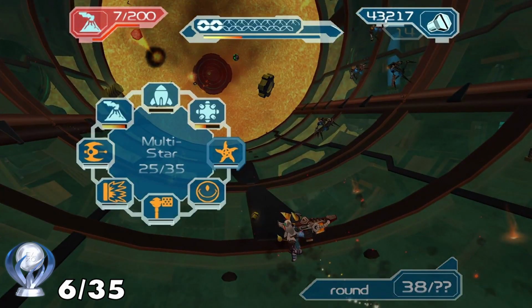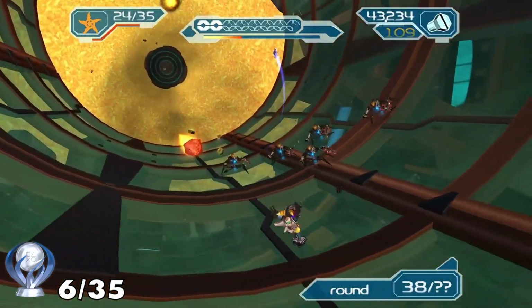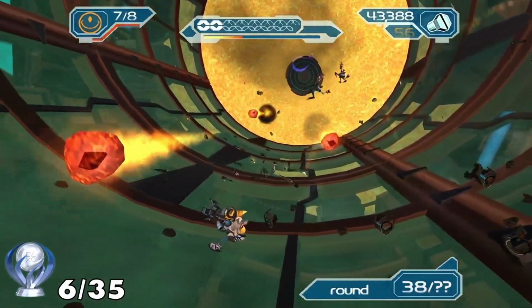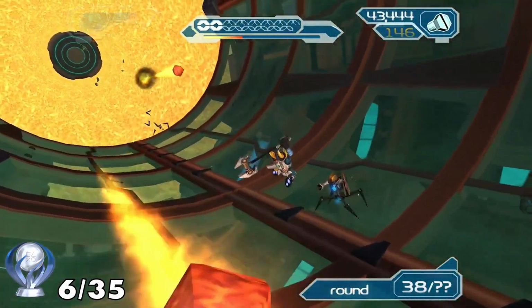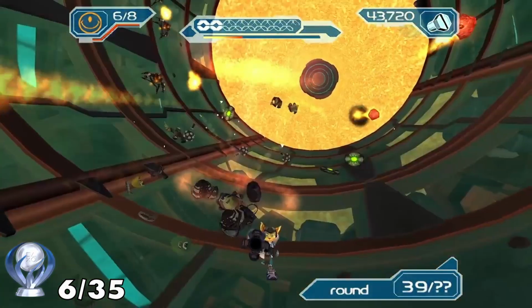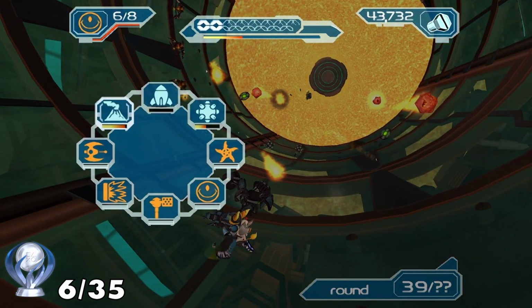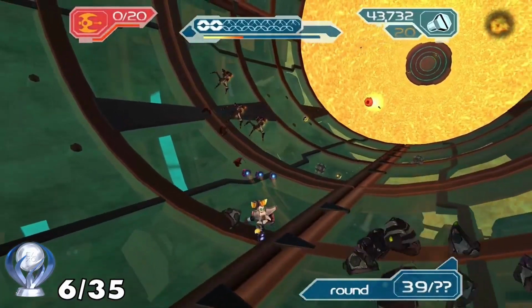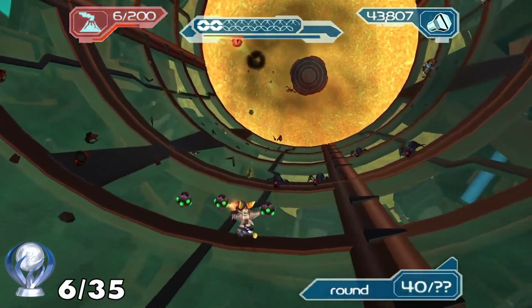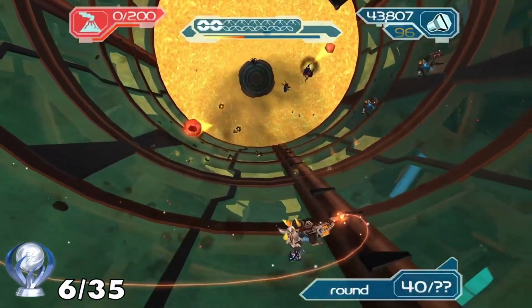Speaking of the lava gun, I don't think I have ever seen a bigger downgrade in my life. A new feature of Ratchet & Clank 2 is the ability to upgrade weapons by using them. The more enemies you kill with a weapon, the more experience it gets, and when it levels up, it becomes an upgraded version of that gun.